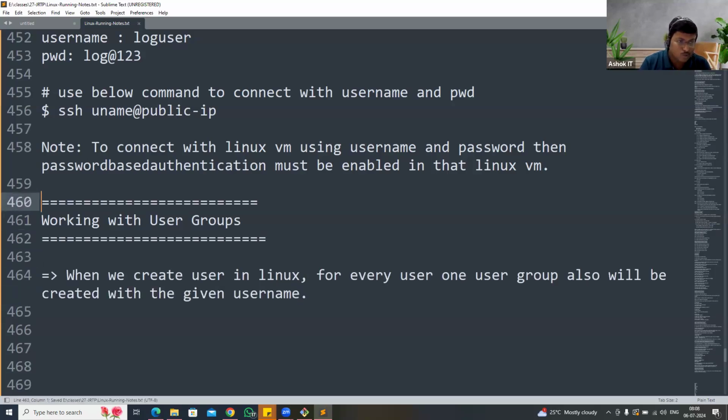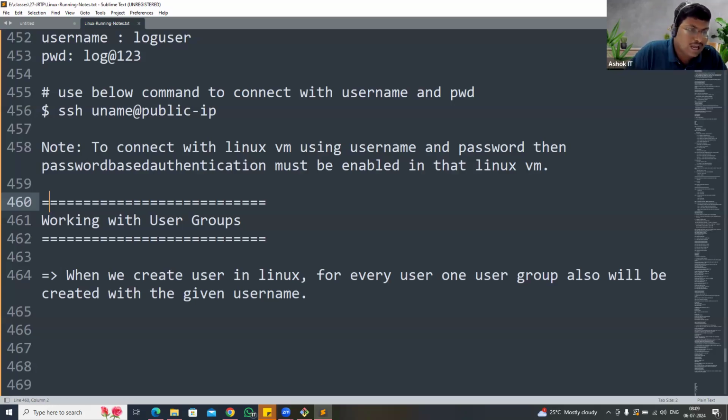Think of a WhatsApp group: when you have a group with multiple users, if you send a message in the group, it will go to all the users. Similarly, when I want to give some permissions to users, I can give them at the group level. So in Linux, you can create multiple users and you can create multiple groups also.